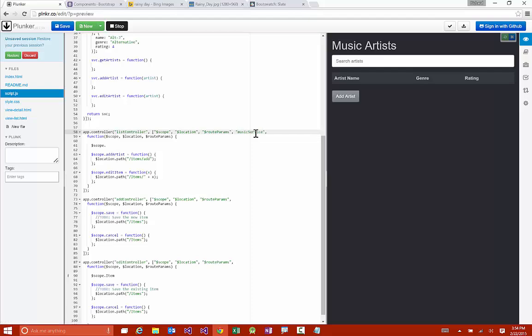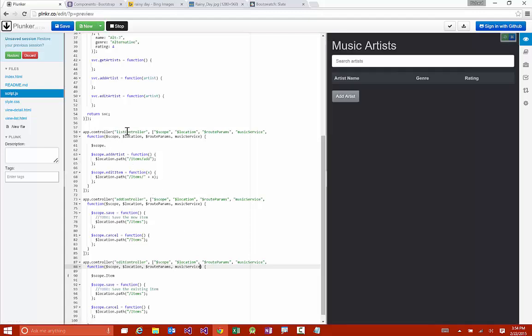Here we're going to add a dependency to our own service. So I'm going to add music service to all of our different controllers that we have. So now that music service is going to be available for all of them to leverage so that they can look up the data and maybe interact with it.